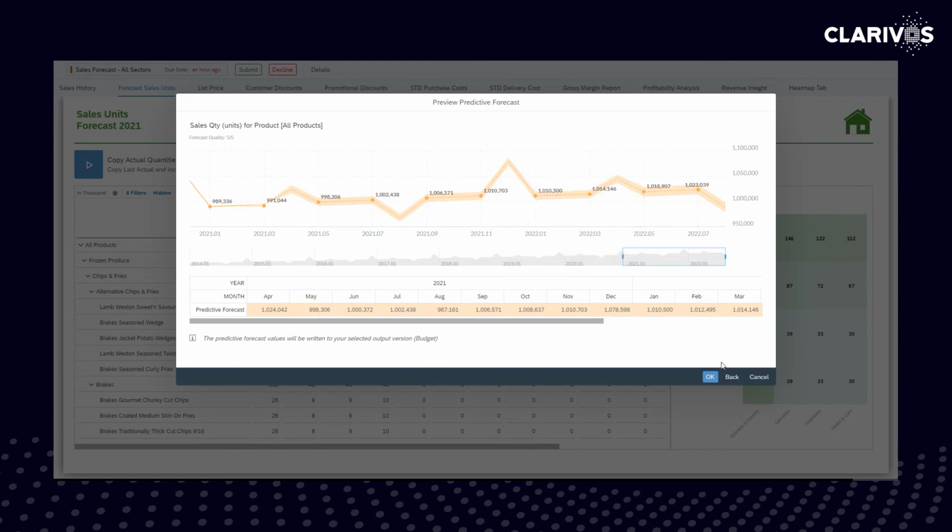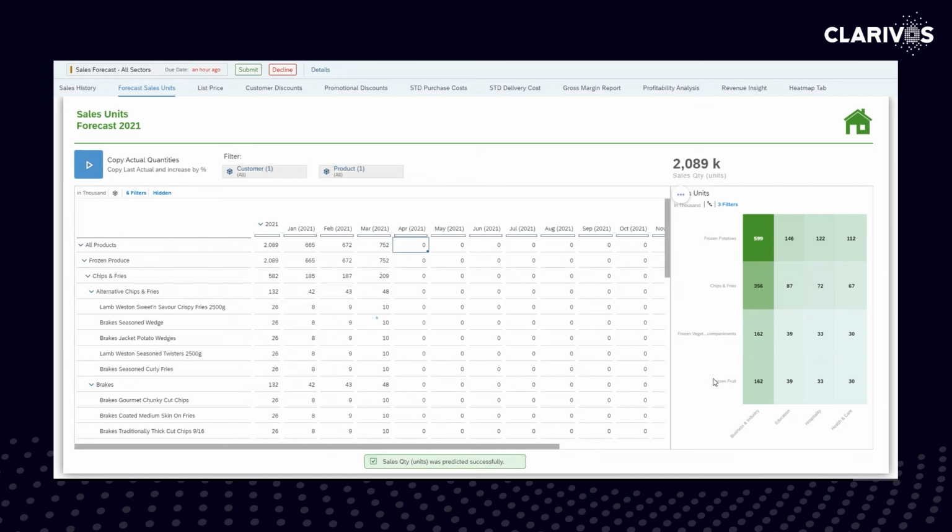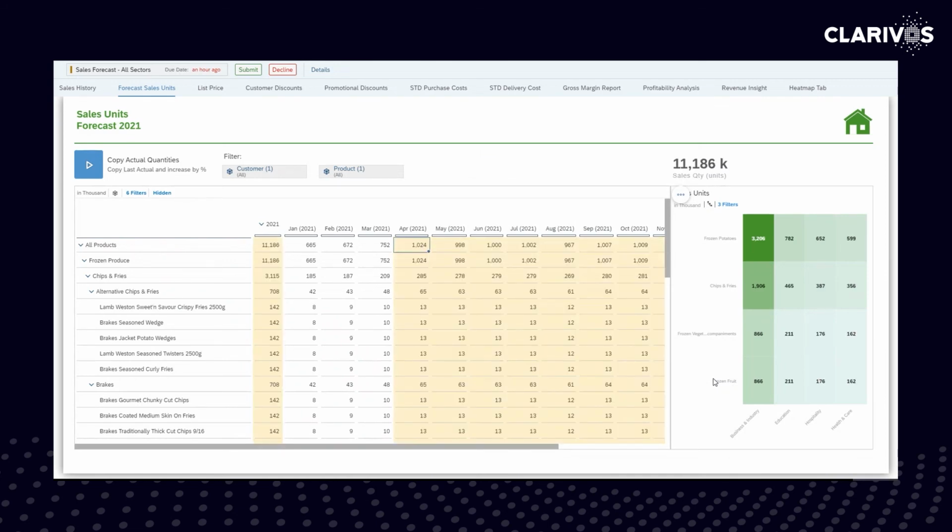And now I'm going to save it back to the database. So I'm just going to go into OK it. And now we'll see the numbers being written to the database and will now appear in the table of data. And here we are. The cells which have been updated have now changed to yellow. And if we compared it to March, you can see almost like a 25% jump in sales because we've ignored the impact of COVID and we've used the history to predict it going forward.